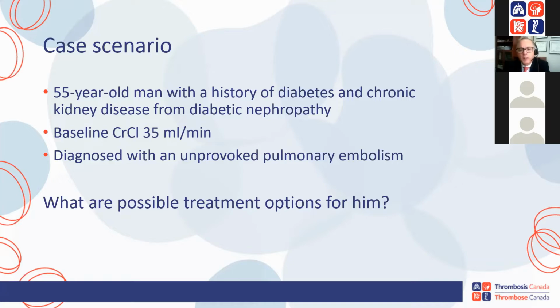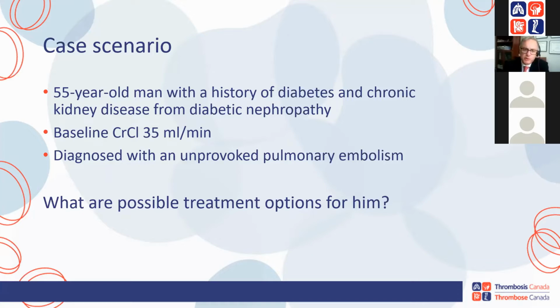And there's a comment from Dr. Nguyen about the use of rivaroxaban. Yes, this is an option as well in this patient. We know that with rivaroxaban, when chronic atrial fibrillation, we reduce the dose, but for acute venous thromboembolism, with this creatinine clearance, we still want to give a standard dose of rivaroxaban, 15 milligrams twice a day for 3 weeks, followed by 20 milligrams a day thereafter.